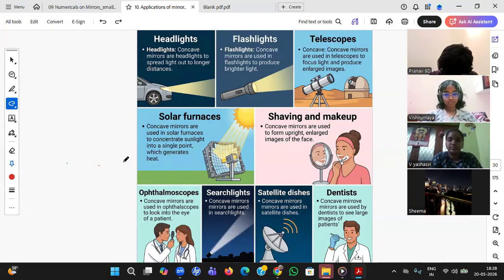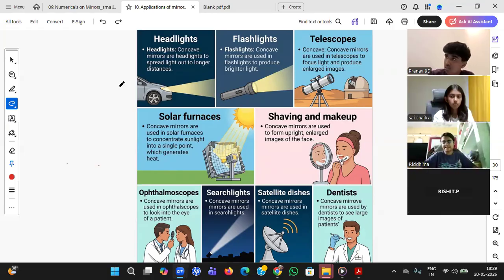Okay, these are the applications of concave mirrors. Obviously convex mirrors also we can use somewhere. Can anybody say where we use a convex mirror? Before I explain, one hint, open question. Lavanika, Pranav, Riddhima, Rishi, Ritika, Sai Chaitra. Near sharp turns, sir. Very good, right answer. Absolutely right answer. Near sharp turns. Yes, Shima. Sir, vehicle mirrors. Very good, absolutely right. Vehicle mirrors.